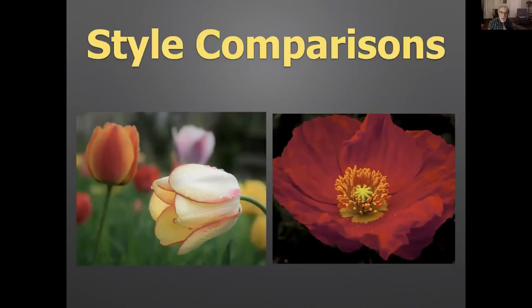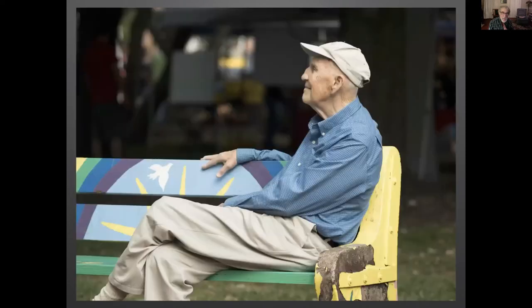Okay, I'm going to do a little experiment here and do some style comparisons. By the way, that's mine on the left and Bob Miller's on the right. Okay, this is a picture I took. Remember I said I was at the farmer's market. And I took a picture of this gentleman. He's an old time Chestertown guy. It's a pretty decent picture. You wonder what he's thinking about. He's in some kind of mind space here. But look what I did to it to make it my style.